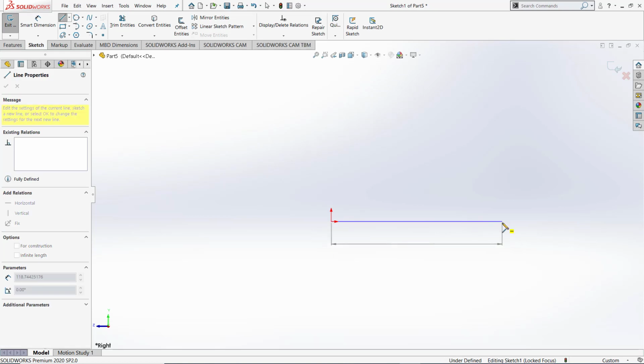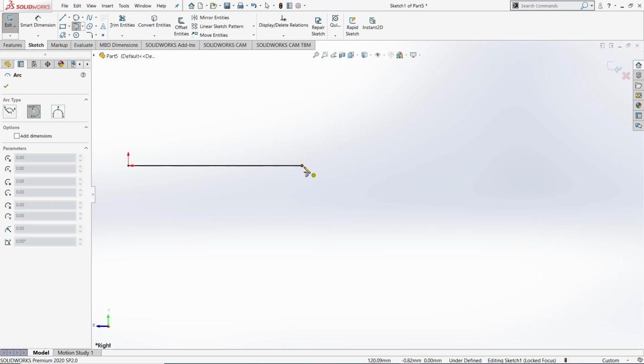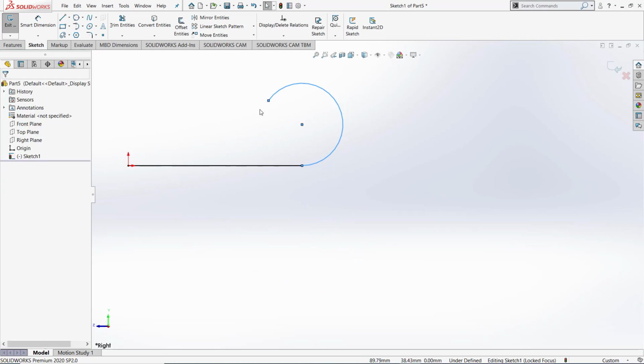We'll select line. We'll pull the first line and stop the continuous line. We're now able to select tangent arc and start the arc from that line. No matter in what direction we now draw our arc, the arc will always be tangent with the line. So this point here between the line and the circle will always be tangent.